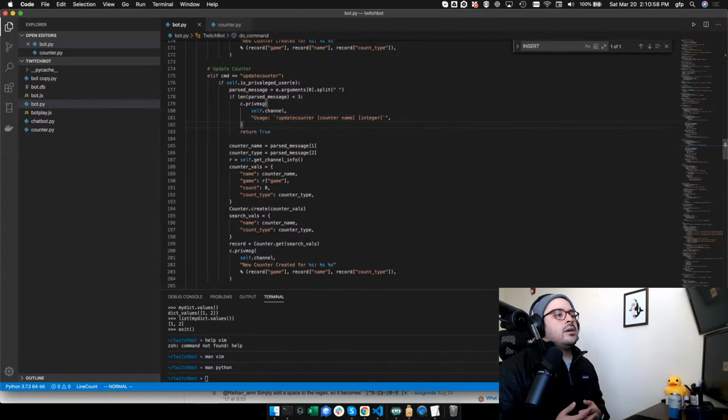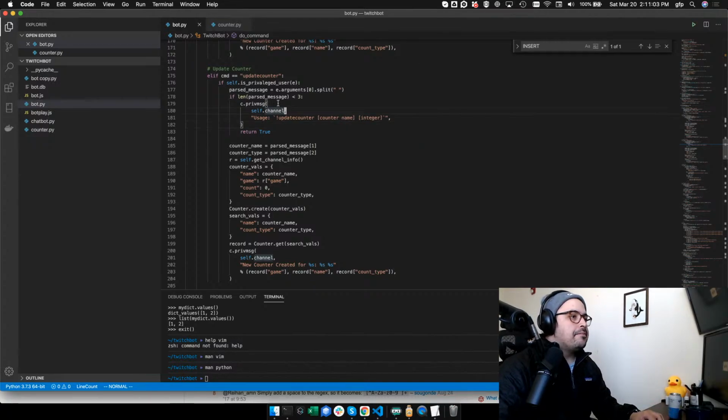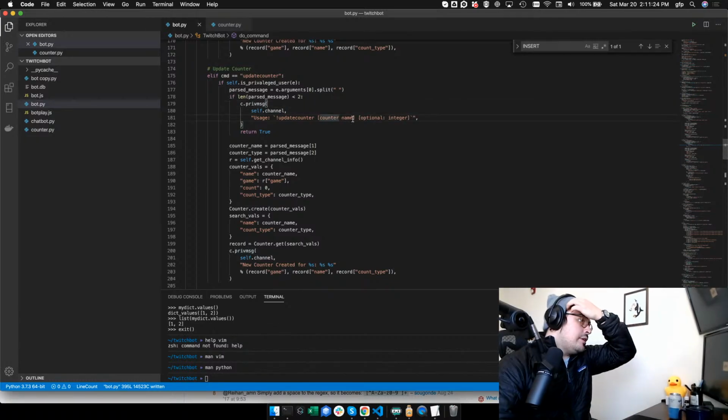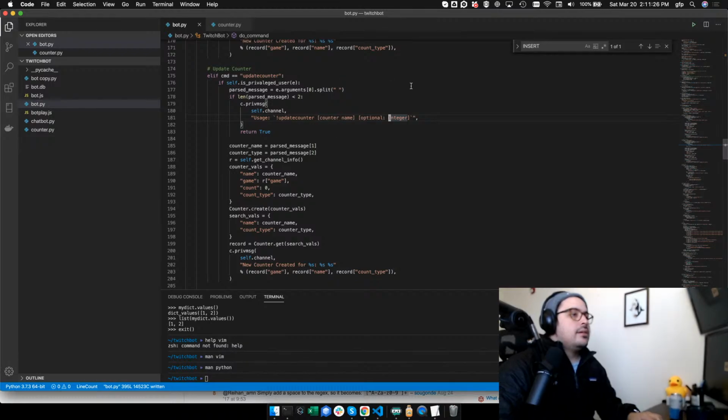And if integer is not there, we're going to assume it's a 1. So that way it makes it a little bit easier. Okay, so if the parsed is less than 2, optional. I'm going to do optional. Something like that. So basically you can do update counter and counter name and that increases it by 1, or you can add by how much we are increasing. So that would work there.